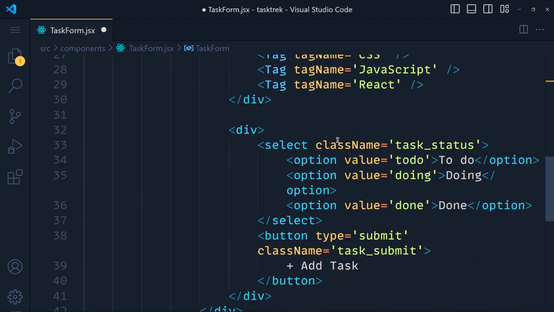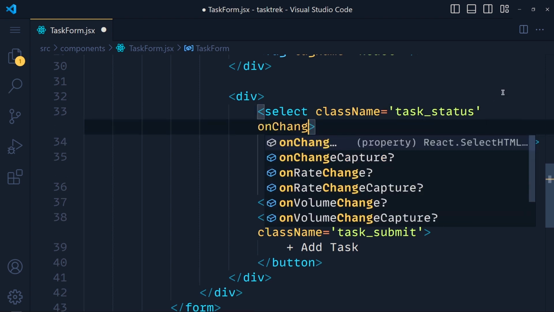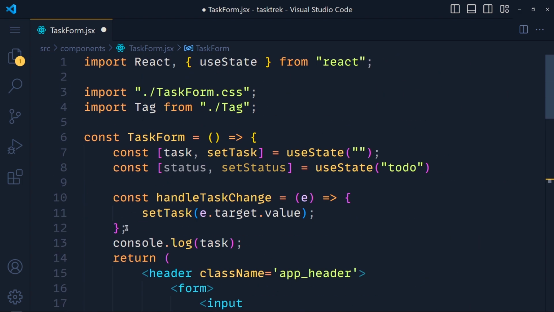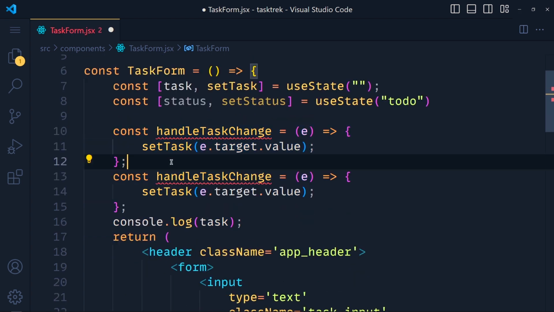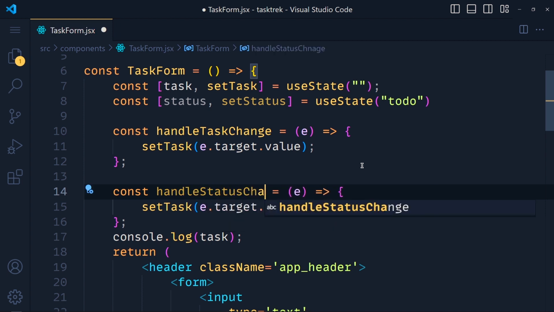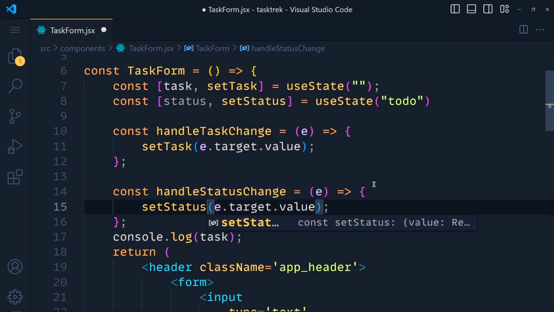Now in this select tag we add an event called onChange, and inside this we pass a new function reference, handleStatusChange. Now let's also define this function. We can duplicate this function, and in place of this name we write our new function name handleStatusChange, and in place of setTask we write setStatus, and that's it.